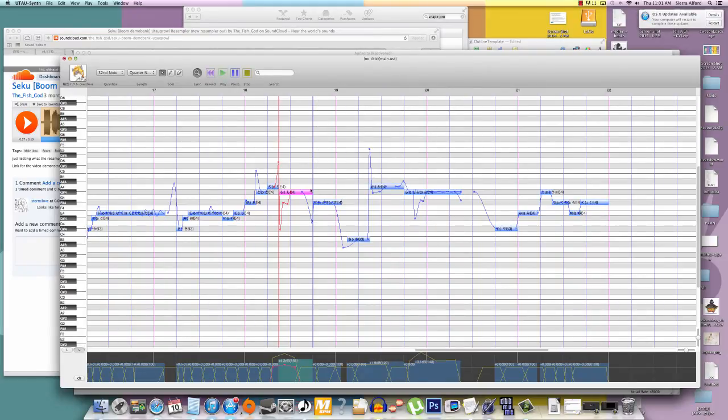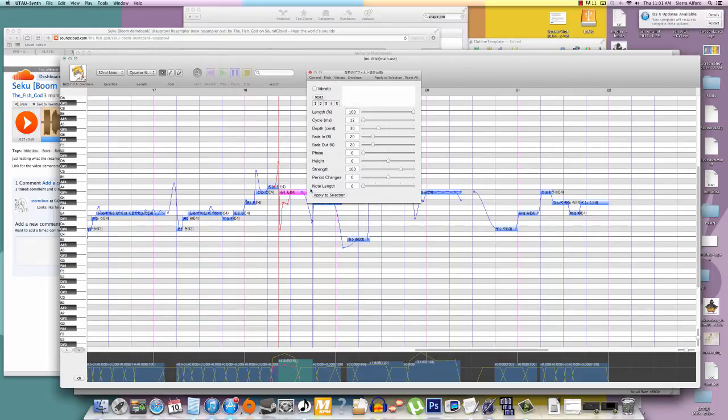this method works on both UTAU and UTAU PC. In UTAU PC, what you would do is right-click, go to pitch, so you can get to the vibrato menu. What you have to do in Synth is hit K on your keyboard, go to vibrato, which we're already on, activate it. Generally, it'll be blank, so you'll hit reset. And then here is the big one, cycle.